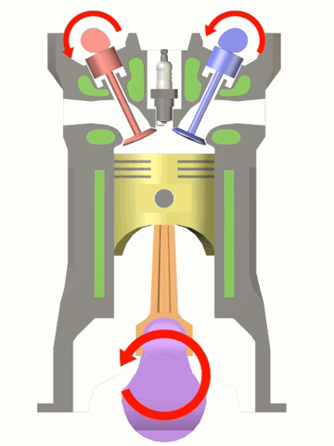A four-stroke engine is an internal combustion engine in which the piston completes four separate strokes while turning the crankshaft. A stroke refers to the full travel of the piston along the cylinder in either direction.